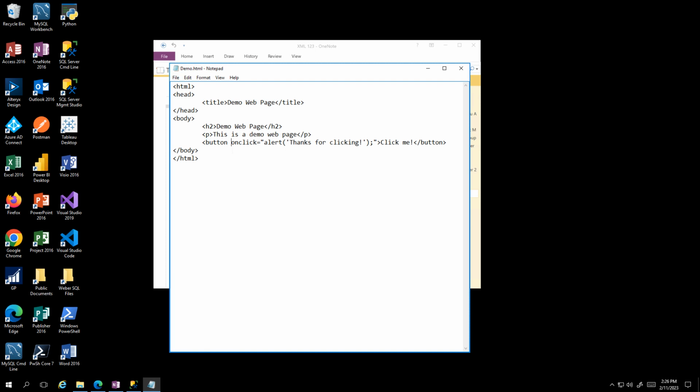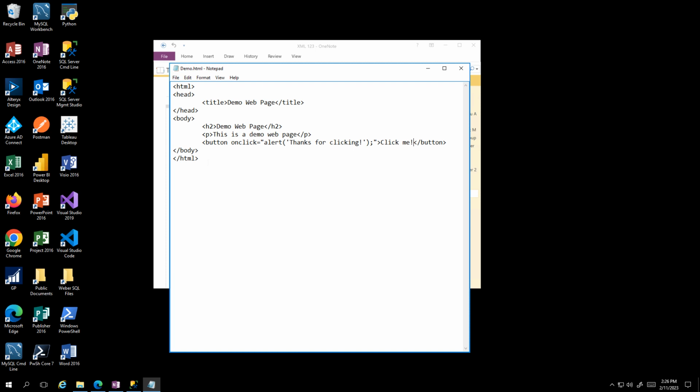Sometimes in a markup language, in addition to tags that define elements, elements can have attributes. So I did want to have something that had an attribute. This button tag has an attribute called onClick, and the value of the attribute, in quotes, is this. It happens to be JavaScript, and what it'll do is alert, or have a little pop-up that says thanks for clicking. The button's going to say click me, and that ends the button.